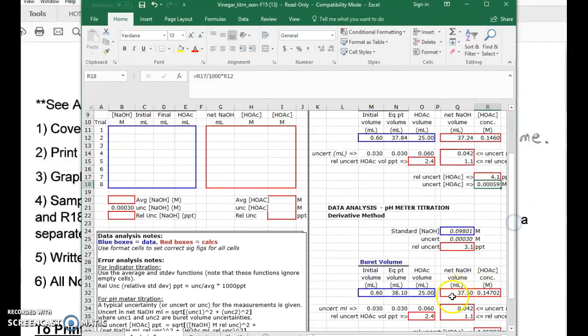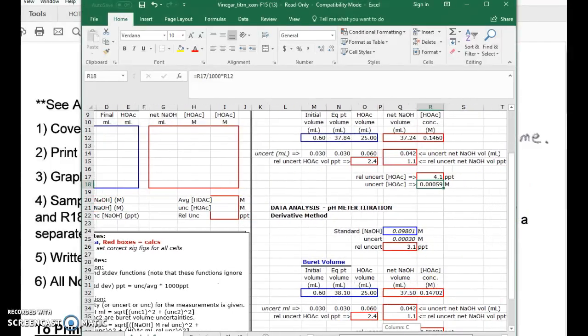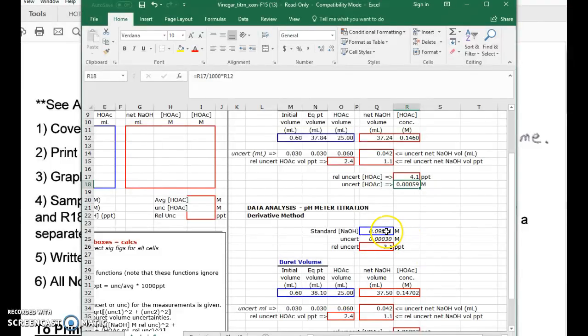Scrolling down, and actually I'm going to scooch over a little bit. That's from the box. That's a calculation. These are your burette volumes to the 100th, your pipette volume to the 100th. That's how you find your net NaOH.